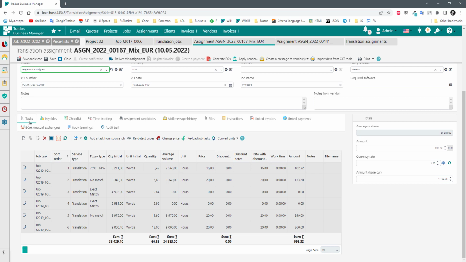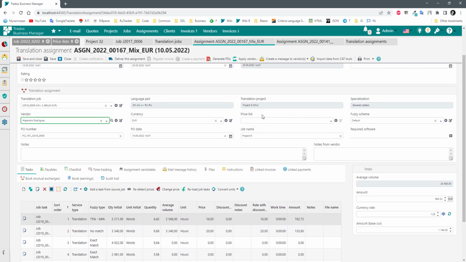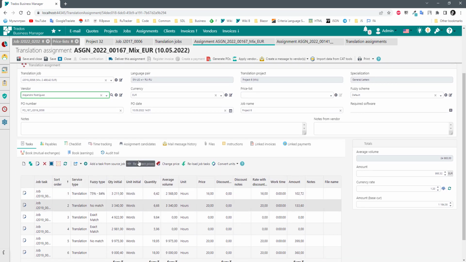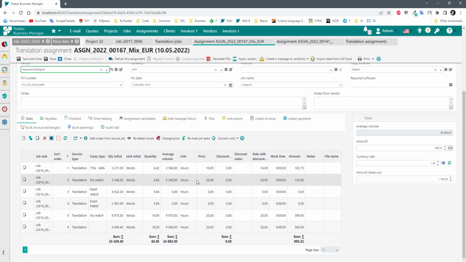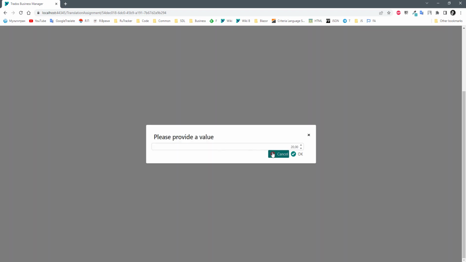And additionally, in this job assignment tasks table on the toolbar, you can find some additional buttons like redetect prices. When, for example, you make any manual changes to the prices and you want to reload them from the default price list, you can select the necessary rows, click redetect prices, and the application will reload the price from the price list instead of manual editing.